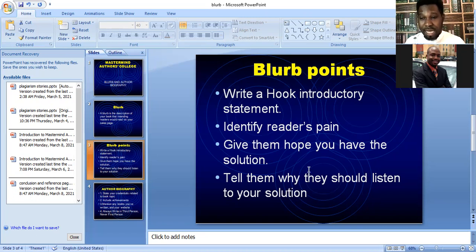You want to tell them that there are many other people who perhaps have written books concerning this same subject before, but why should they listen to you? You want to tell them why they should listen to you. You want to tell them that you probably have some level of results in this area, why you think that you are the best author that they should listen to. So look for a way to convince them that the solution you have in this your book is different or better than what every other person has written out there.